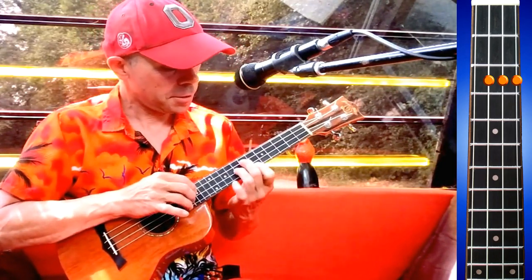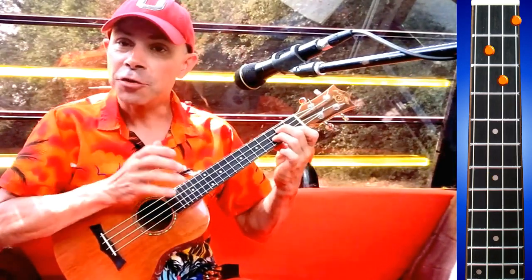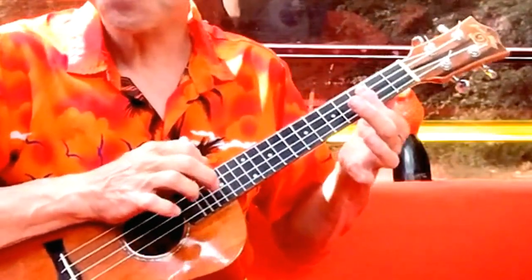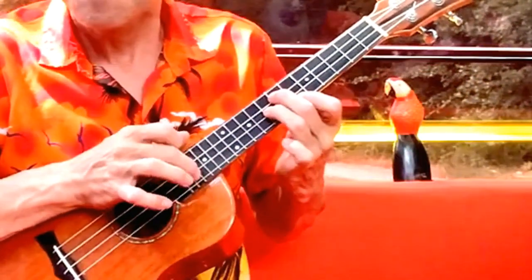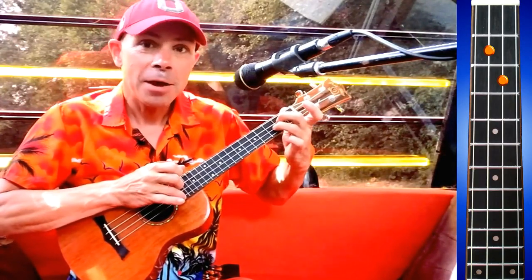We can slide up to our C minor here, because remember there's a C major chord there — we make it a minor chord by making that tick shape. And that enables us to slide down to the G minor tick-shaped chord. You don't do it in every verse; I just do it for drama here and there. Sometimes I go straight up to that tick C minor chord and miss out the low one. I do a 4-3-2-3 with that open A string at the top to create that G minor 9th chord.